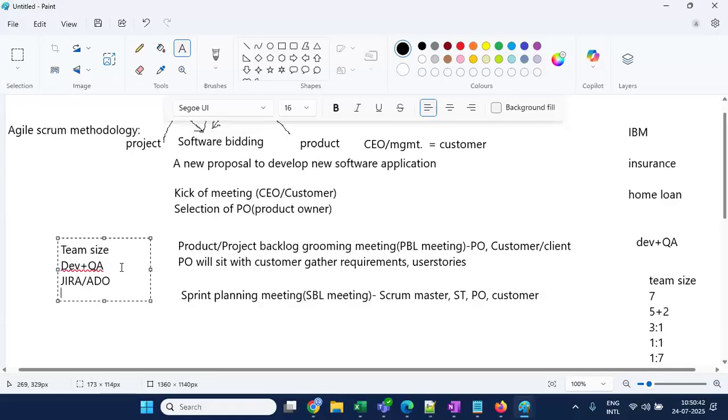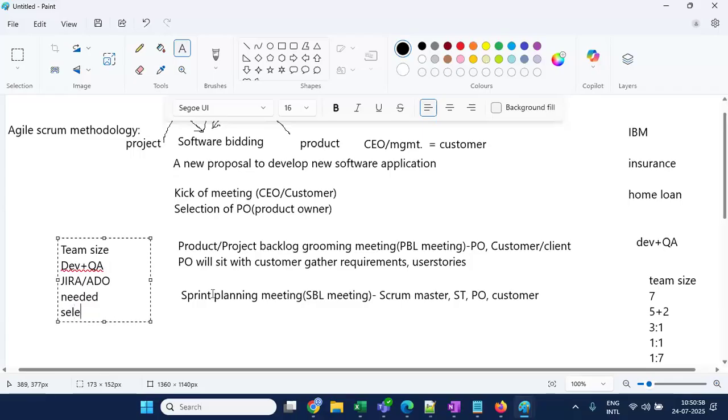And for example, let's say you need to do automation also. Whether automation is needed or not will also be decided by the PO only. If it is needed, where exactly we need to do the automation and which tools and technologies we need to use.